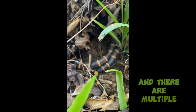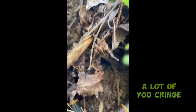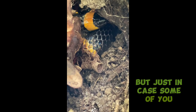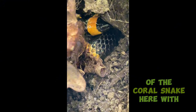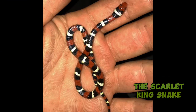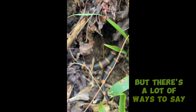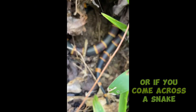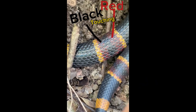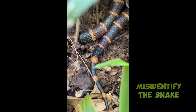But it has mimics, and there are multiple ways to identify them. There's a misconception with a rhyme — just saying that makes a lot of you cringe. But just in case some of you don't know, there's a very popular saying out there comparing the color pattern of the coral snake with the scarlet king snake or the scarlet snake. But there's a lot of ways to say that saying, and if you aren't in the right area or if you come across a snake that doesn't quite follow the rules — because in nature, nothing ever follows the rules perfectly — it can cause you to misidentify the snake.